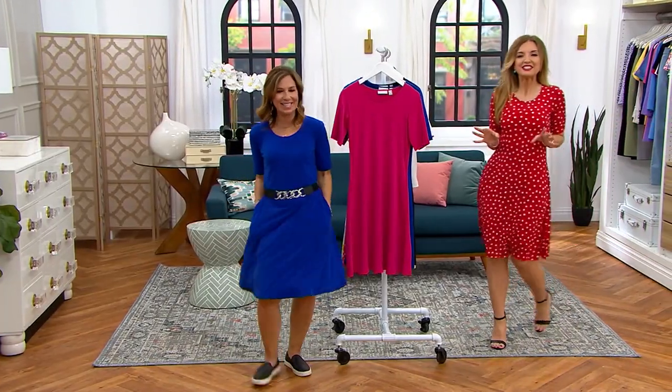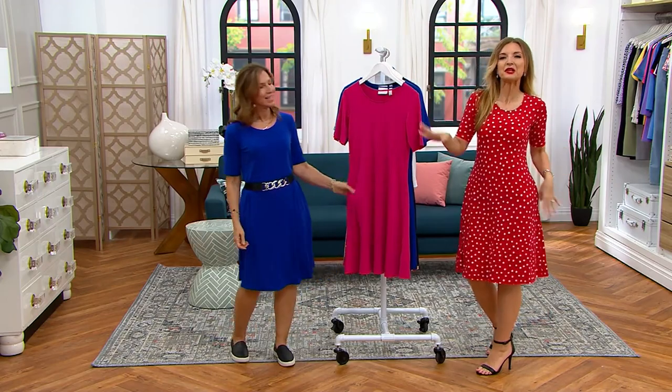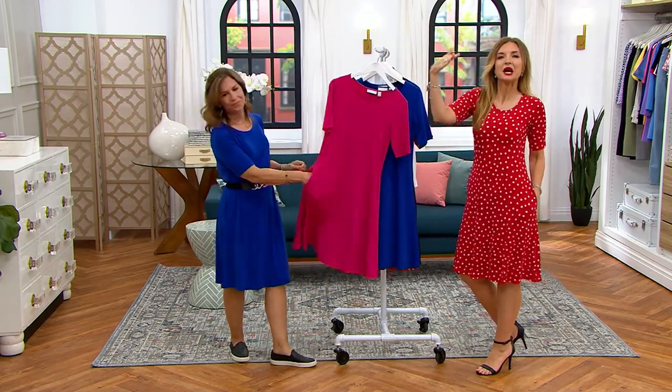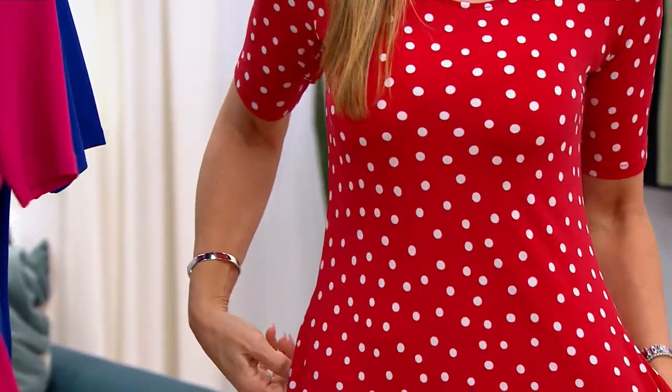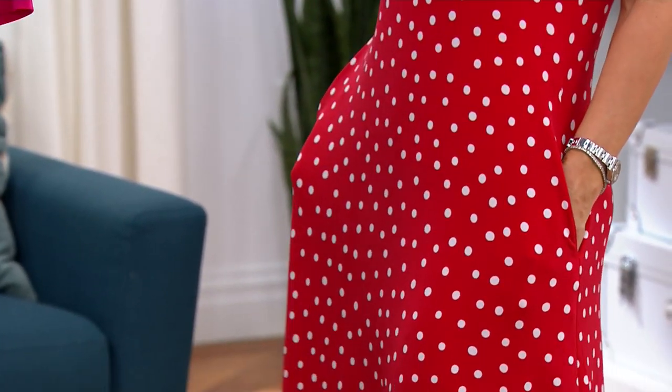We were outside at midnight to kick off our Today's Special Value. We had so much fun. Five of us out there representing double extra small, medium sizes, plus sizes, representing petite, regular, and tall lengths — in the most inclusively sized Today's Special Value dress ever from Susan Graver.